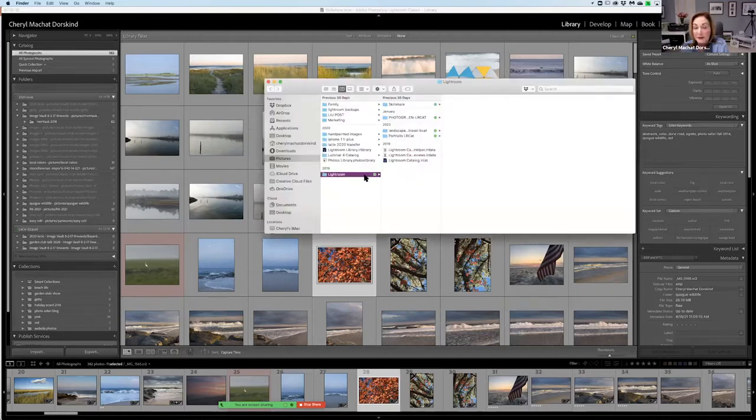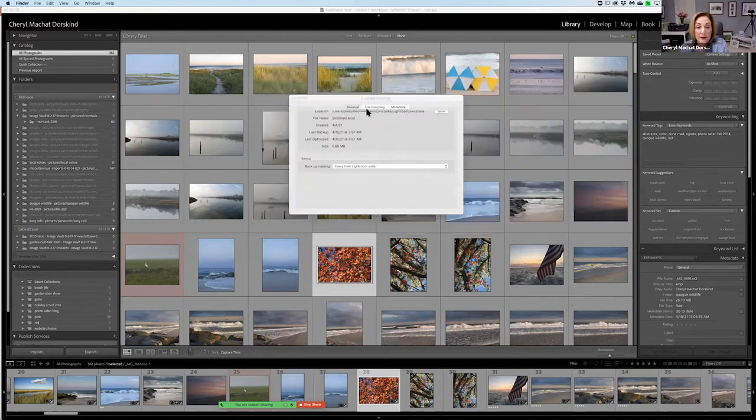I can show you here. Mine's in My Pictures, and I have a bunch of Lightroom catalogs to show, and I give them all a green tag. Then I tell it to back up every time I exit, and I really recommend that to everyone as well. It's just a really good prompt. You could do once a month, once a week, depending on how much you're working. I do it every time. It's just a really good reminder.